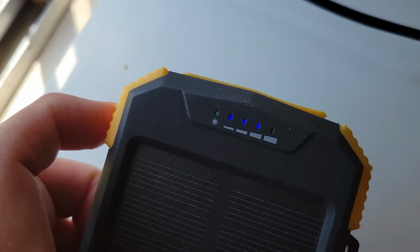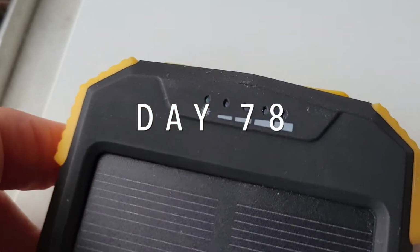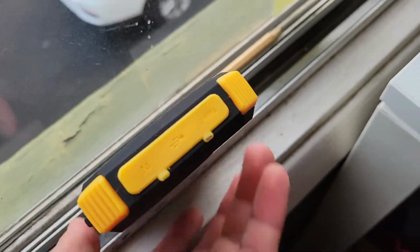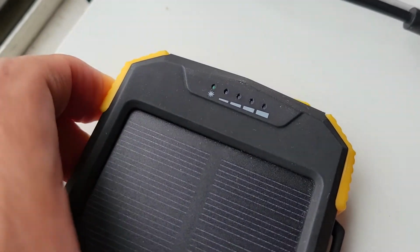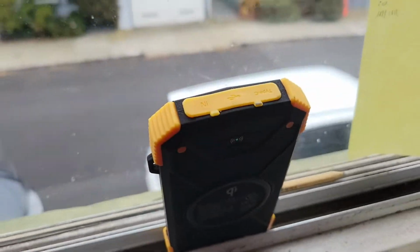All right, day 77, and it has been a nice sunny day. Let's see, not surprisingly, three bars, so back in the window for another day in the sun. Okay, day 78, and we are still at three bars, which is not surprising. Okay, back in the window you go for another day. Okay, day 79, a little late though, but let's see where we're at. Okay, three bars, back in the window for another full day in the warm summer sun. Day 80, and this has been in the window all day. It's a little overcast, but still three bars. Okay, another day in the sun for you.